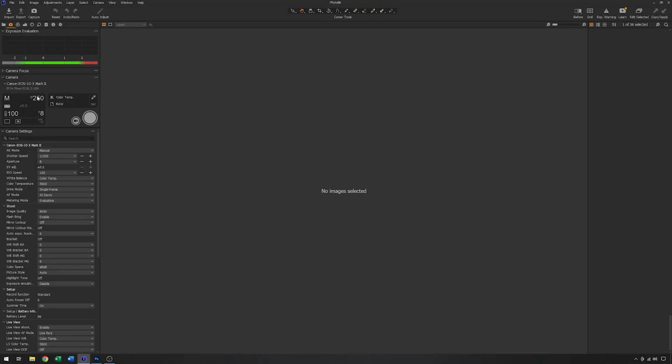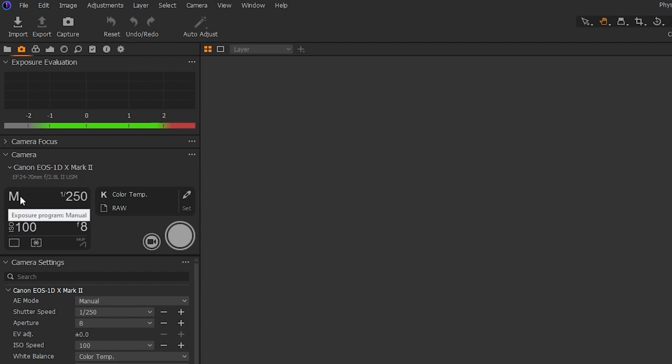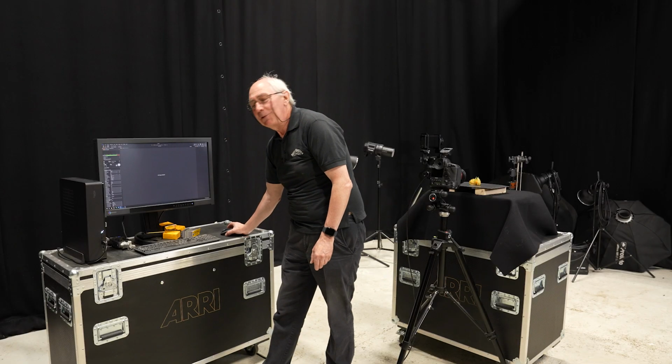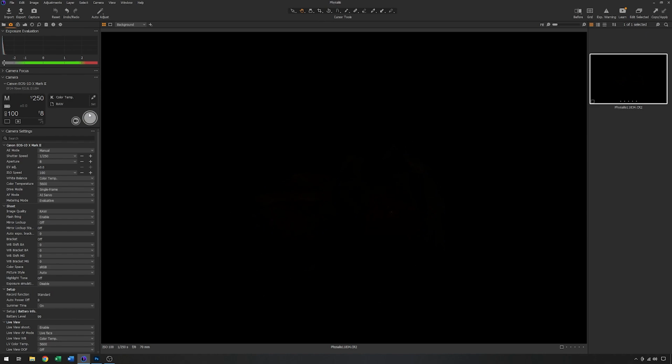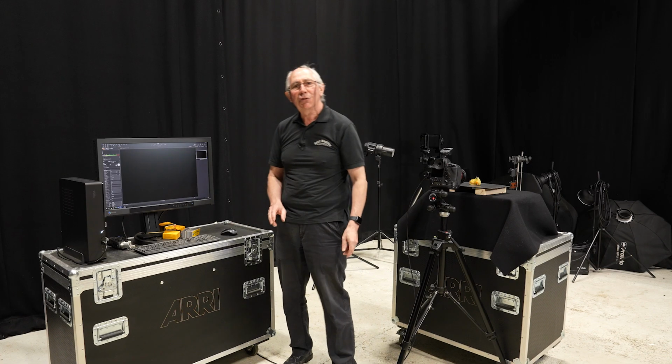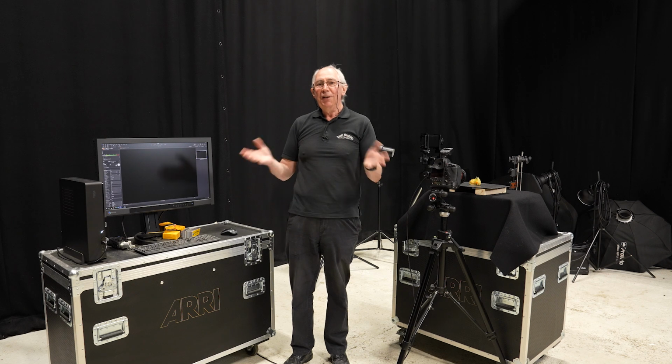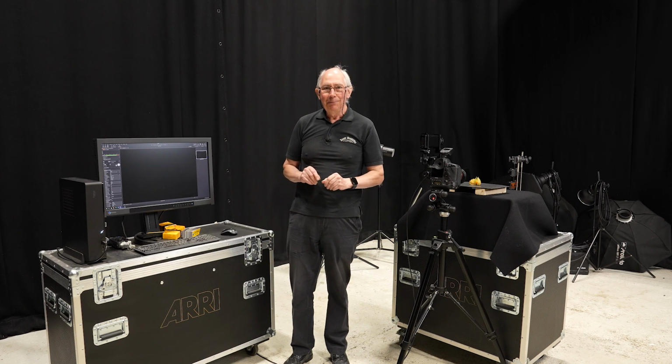So now I've turned the camera on, you can see the settings that I have on the camera. So it's in full manual mode, 1/250th of a second for the shutter speed, that's the flash sync speed for that camera, ISO 100, and at the moment I'm using an aperture of f8. So with those settings I'll just grab an image, and that should be dark, which it is. Okay, so that just confirms that we're not getting any contamination from the house lights.